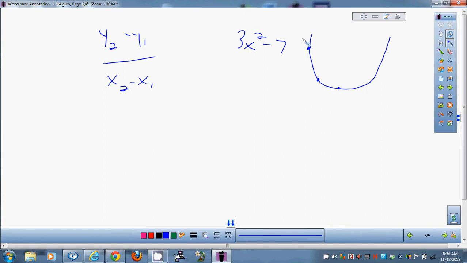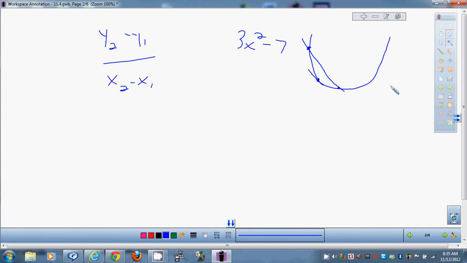What if I took this point and this point? That's still not accurate, but it's closer, isn't it? What do you think we could do to get the most accurate slope possible? What 2 points do you think we need to choose to get as close a slope as possible to that instantaneous slope? I'm not saying give me numbers, but give me a theory. Exactly. We need 2 points that are as close as humanly possible to that point.